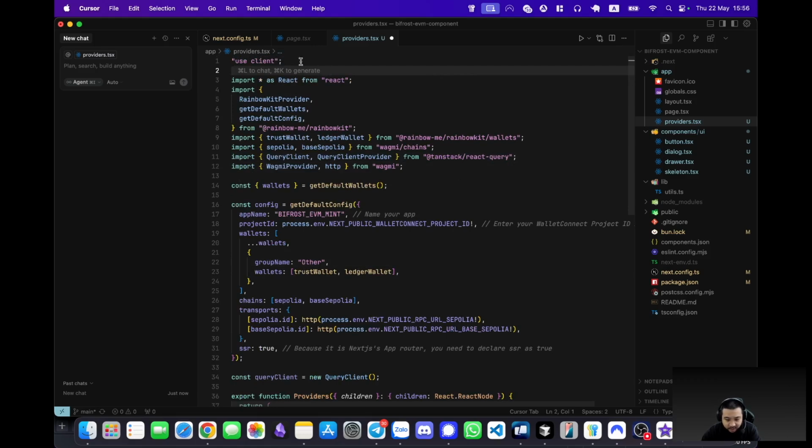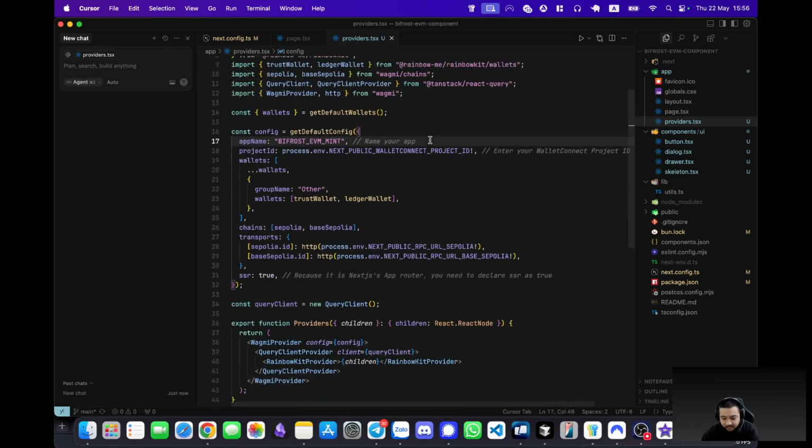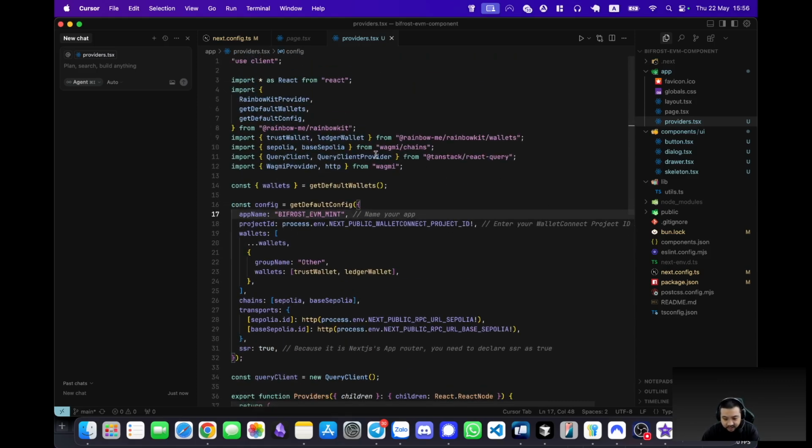First thing you're gonna have to declare is a use client declaration at the top. This basically tells Next.js to turn this provider into a client component because you're using all these hooks. Then you import Rainbow Kit, and then you import wallets. These are wallets that will be available for users to click besides the popular ones.